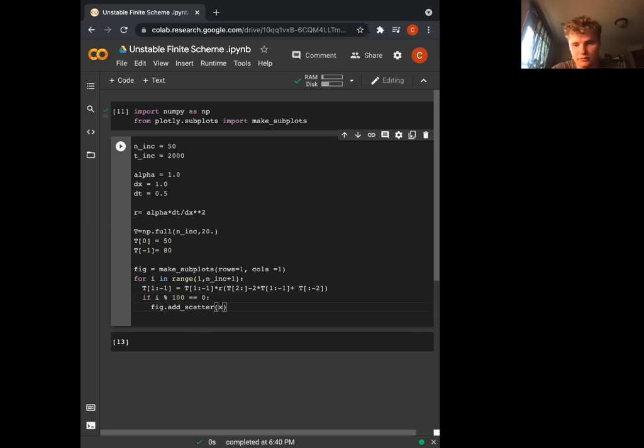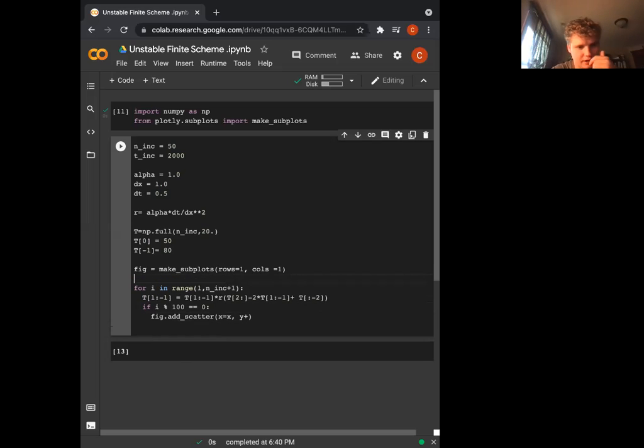So x is going to be equal to x, and then y is going to be equal to t. Oh, I forgot to add our scatter plot here, the first scatter plot actually.